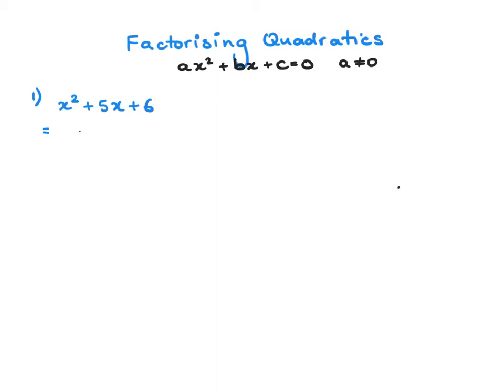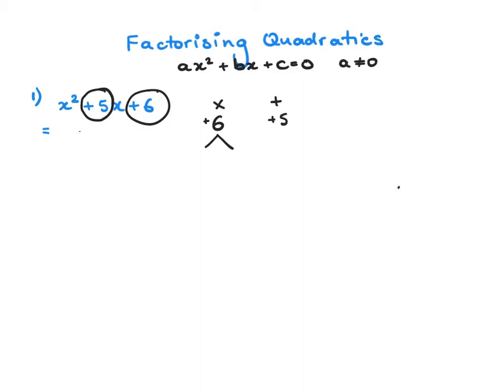Pretty much what we're looking for is two numbers. So when we multiply them, I'm going to go like this, when we multiply them they give us 6, which is this one here, so plus 6, we always have to make sure that we have the same sign. And also those two numbers, when we add them up, give us positive 5, which is this part here next to x. So we're looking for the factors of positive 6.